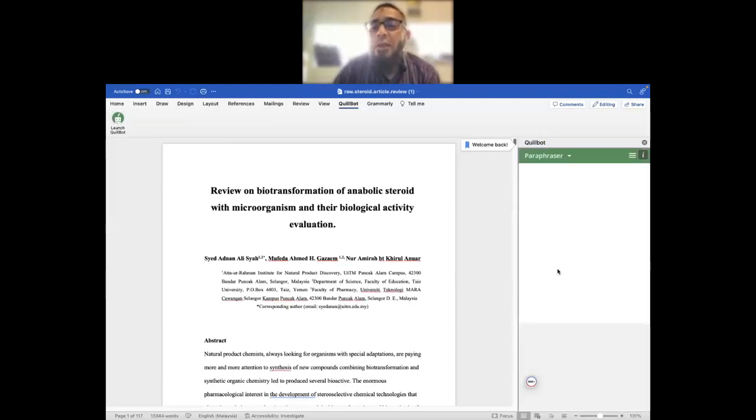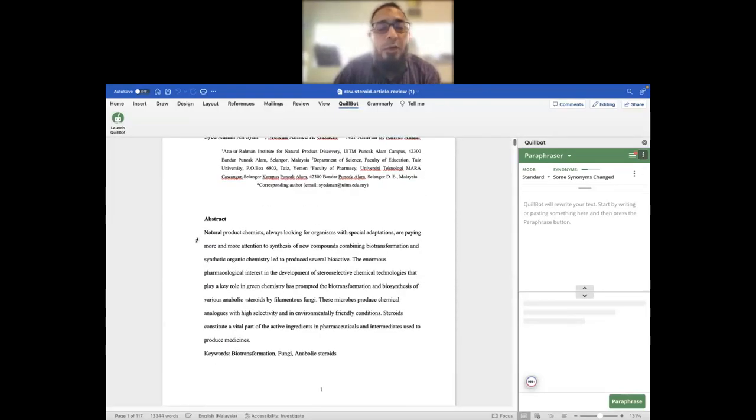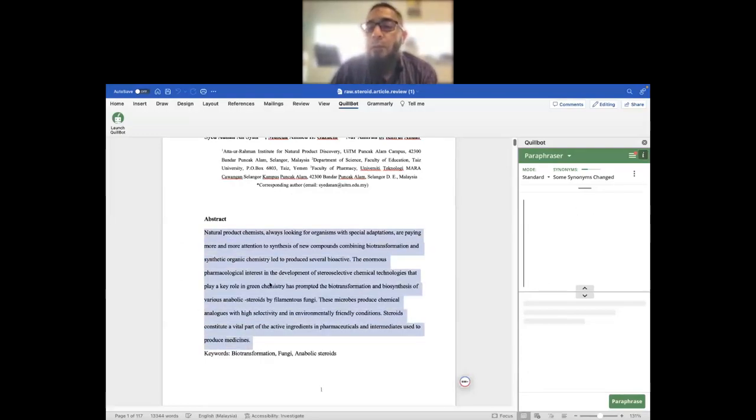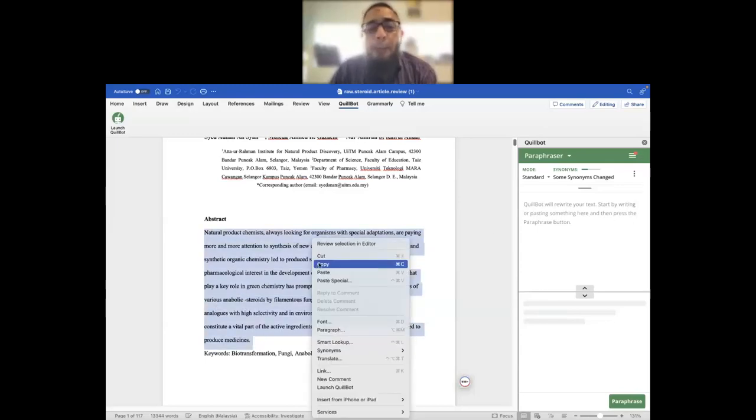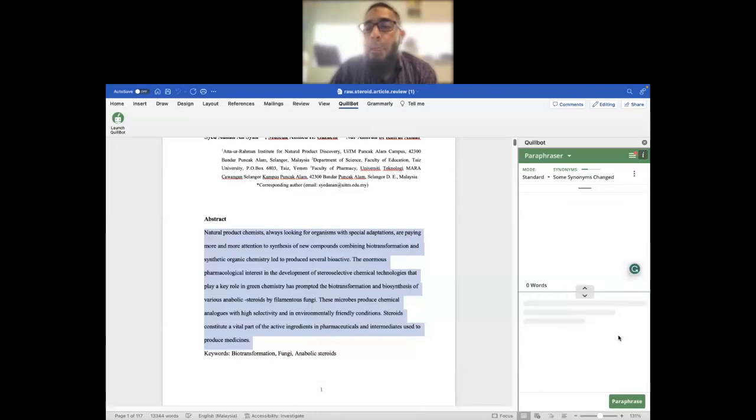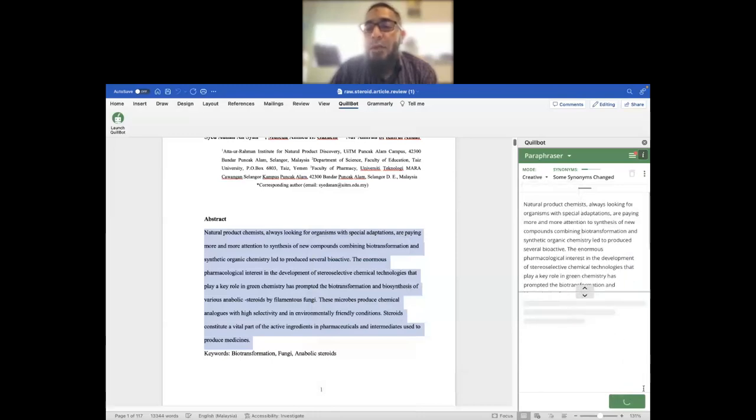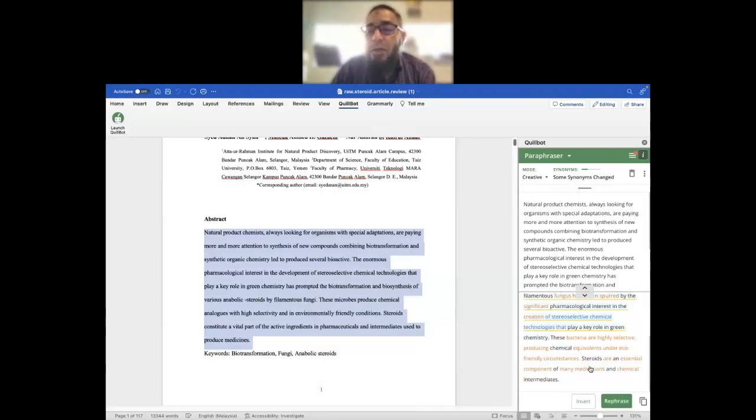So you can see whatever you are doing, you can do it like this. You select this one, right? It can go for the standard or creative mode, or whatever. You can see here what it can do.